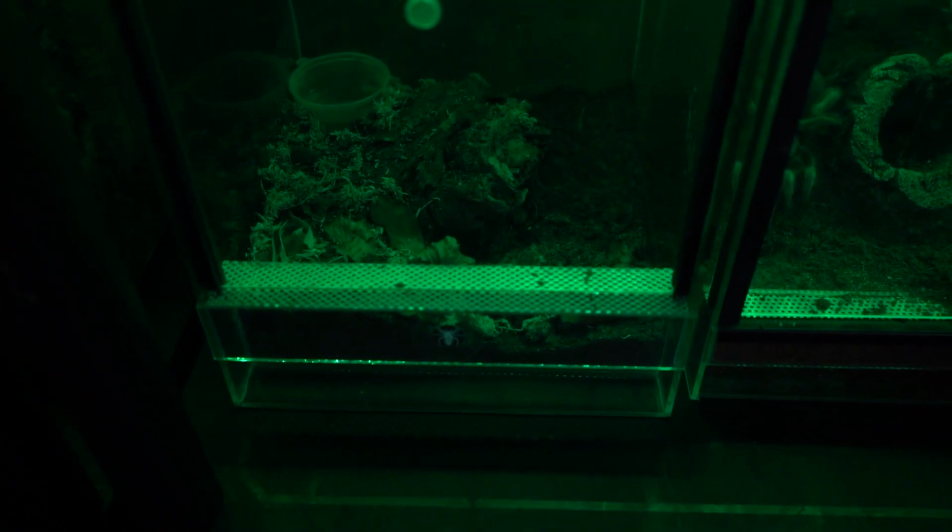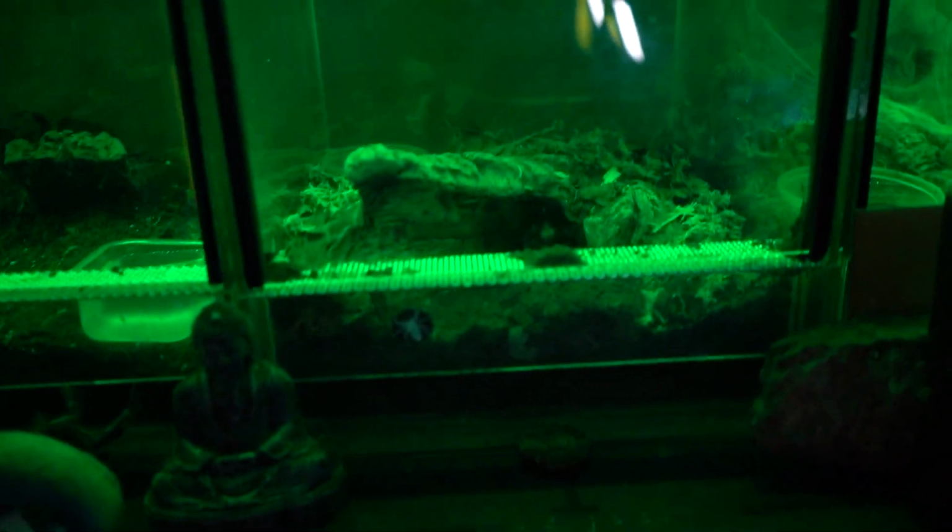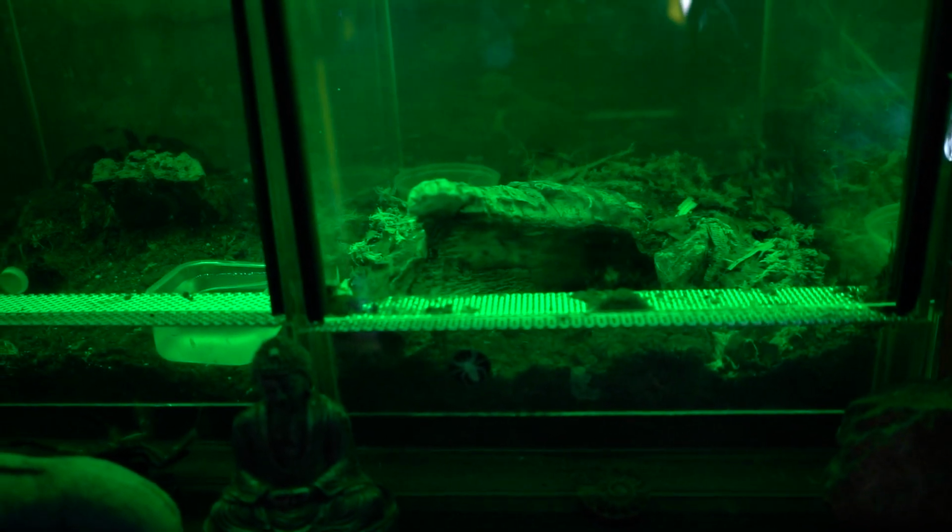We might as well chuck in another Theraphosa stirmi, make it a triple. But I do love them. I want to get another apophysis, and I do want to get the Theraphosa blondi as well, because I need that one. Let's have a look at my 2 Theraphosa stirmis. The male is currently inside this one here, and the female is inside this one. So let me just put this camera down. I'll get them out on the table.